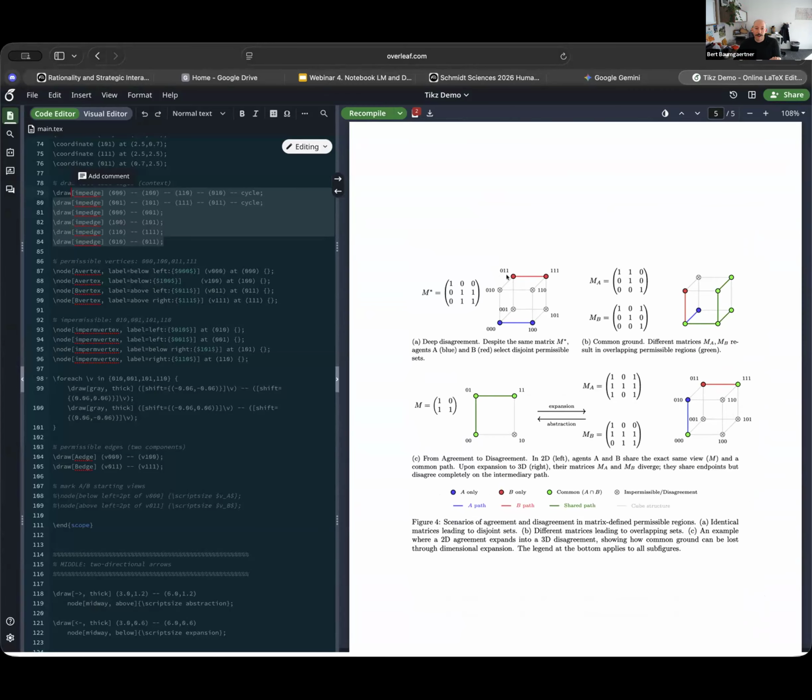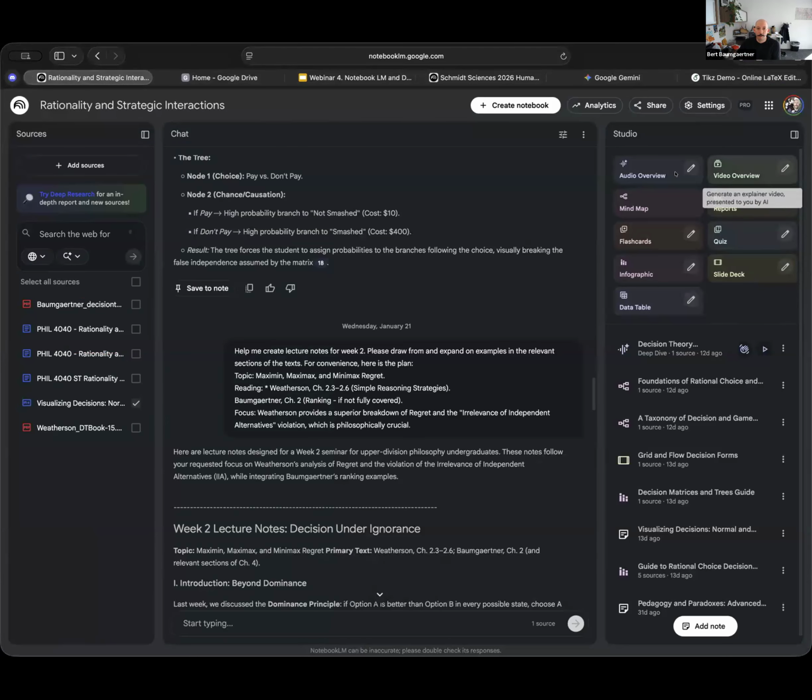So this is another way that I've been using at least Deep Research and Google's Gemini to take some of these source documents and visualizations and not just generate the generic visuals that you have inside the infographic or slide deck features like we do over here in the studio part, but actually refine that in ways that I have a lot more control over and so that I can also then customize it.